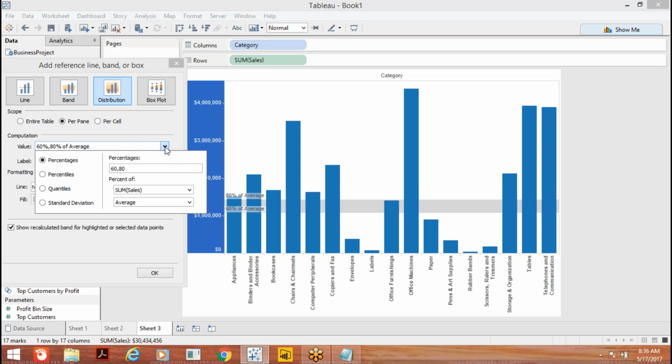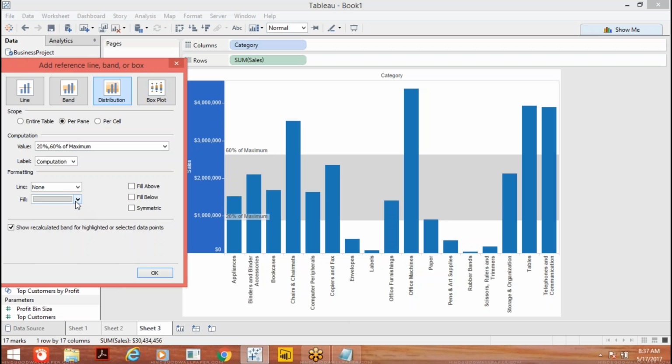No sir, I don't want 60% to 80%. I want to go with 20 to 60. 20 comma 60, you can specify. And I don't want it in the average, I want to get it in the maximum. Yes, in the maximum sale value from 20% to 60%, this is the value that is given.